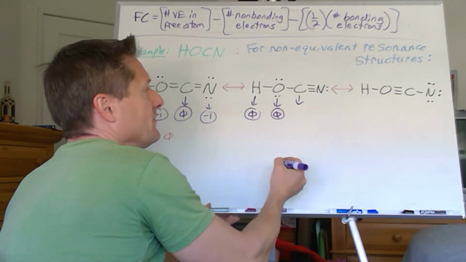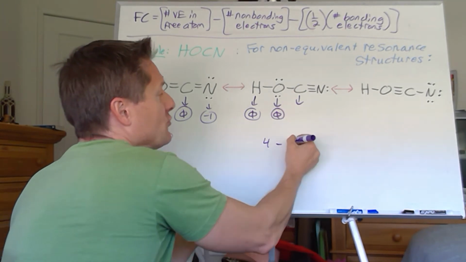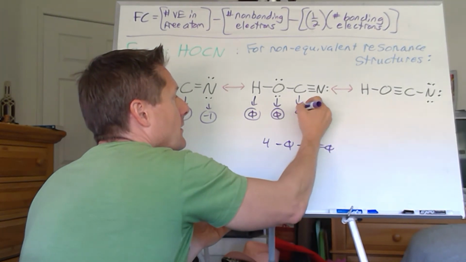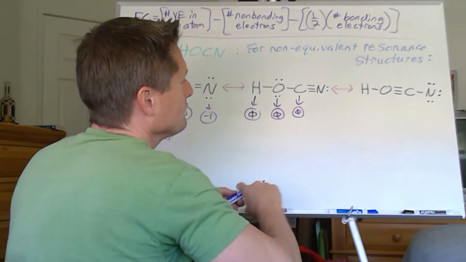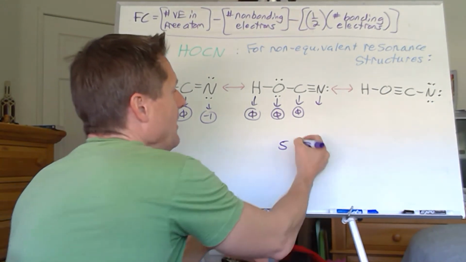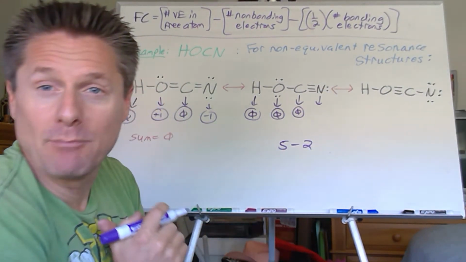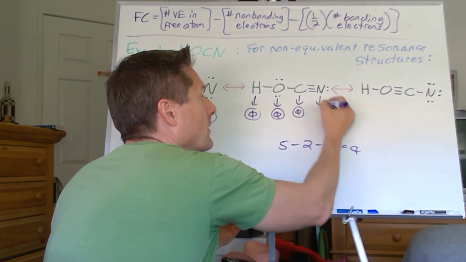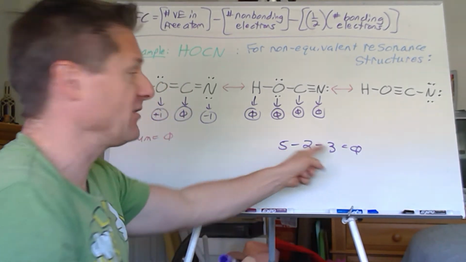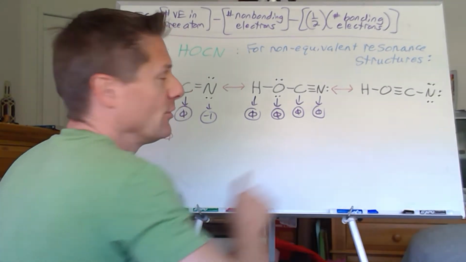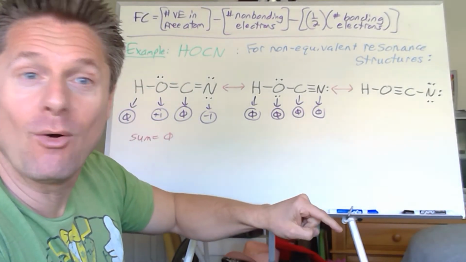Let's do this carbon. Right? So we've got 4 in the free state. There's no lone pairs. Minus half of 8. Carbon's almost always, if carbon has 4 bonds, it's probably going to be a 0, right? Let's do that nitrogen. 5 in this group 5A. It's got 2 non-bonding electrons. 2, 4, 6. What's half of 6? That's 0. 5 minus 2 minus 3. So nitrogen's a 0. It has 3 bonds. It wants 3 bonds. You can do these pretty quick. Whoa! All 0. Bing, bing, bing.